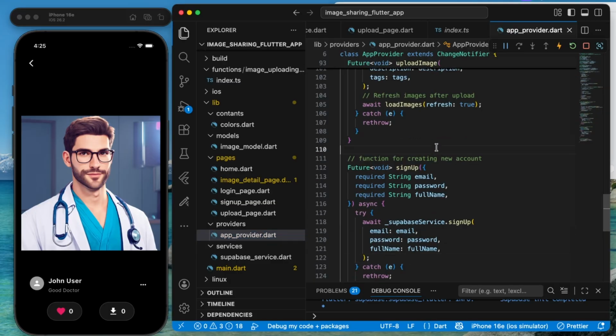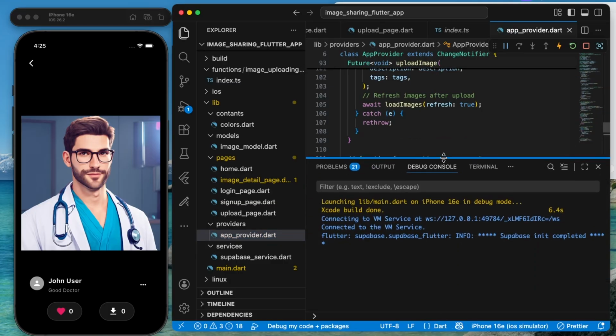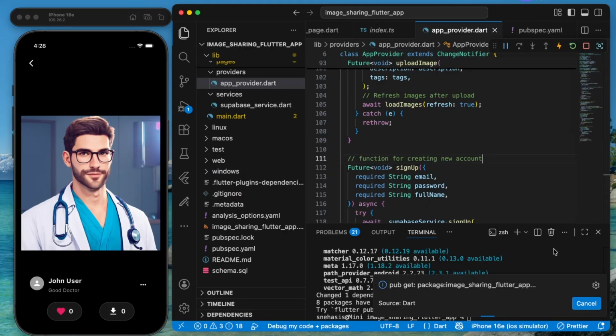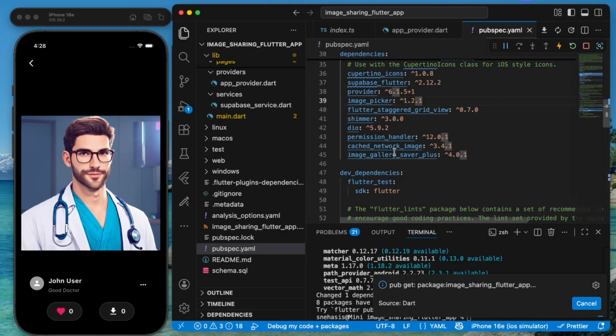So let's work on it. Before working on this, we'll be requiring some packages. For this, we'll be using flutter pub add dio as well as image_gallery_saver_plus. So now we have two packages, Dio and Image Gallery Saver Plus, added.